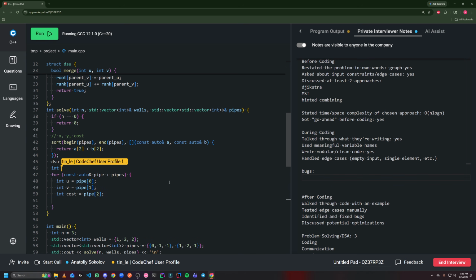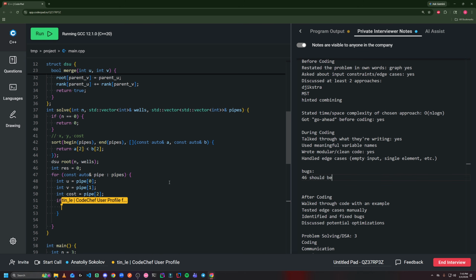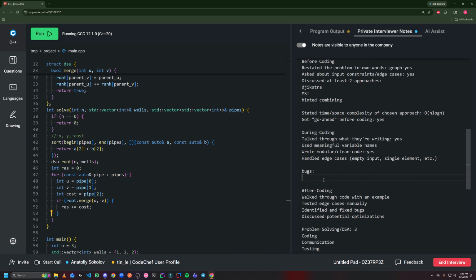Is that correct? Yeah. So I'm going to say if they are mergeable, meaning they are in different components, I am going to add. This is the base merge cost.